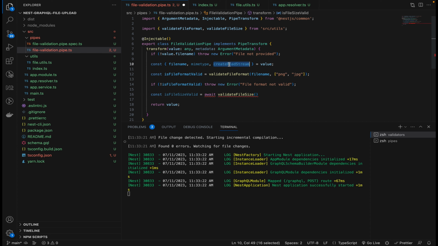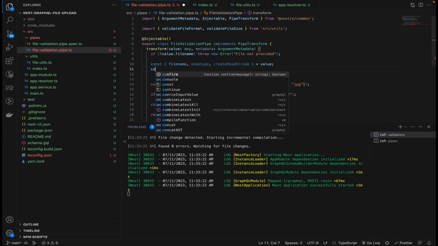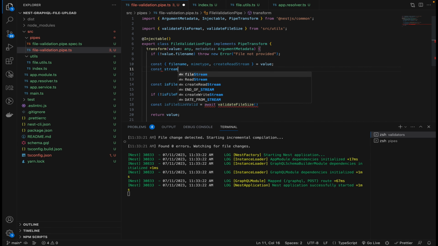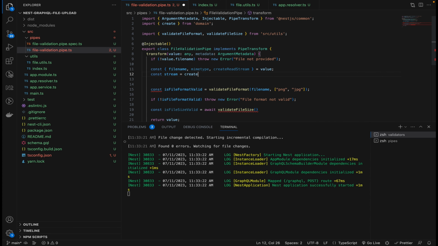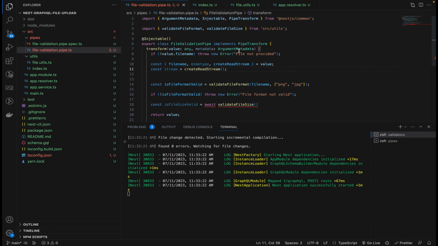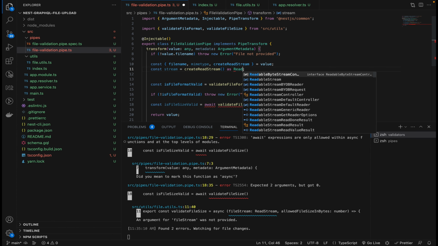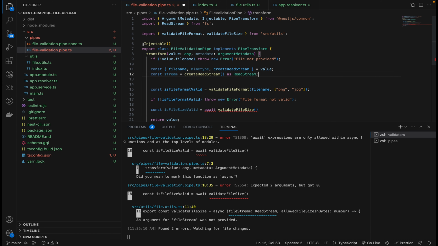Okay, so we need to call create read stream to create a read stream. We can do it here: stream equals create read stream. This returns a read stream from the file system.